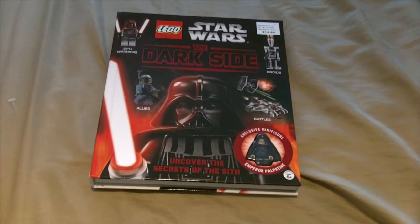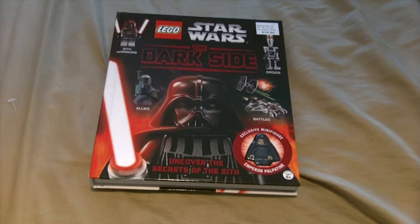Guys, JohnRex1 here, and today I'm going to be reviewing the LEGO Star Wars The Dark Side book with the exclusive minifig of Emperor Palpatine. I got this on sale, $2 off at my Walmart, so yeah. And I'm going to go ahead and get started with reviewing the minifigure first. So I'm going to go ahead and take the minifigure out.